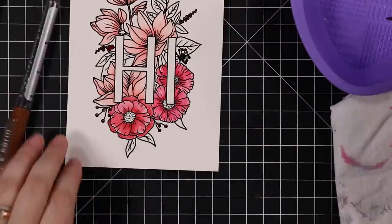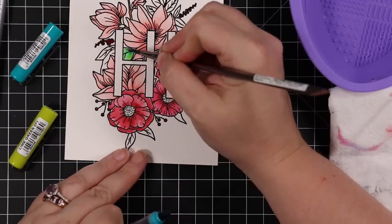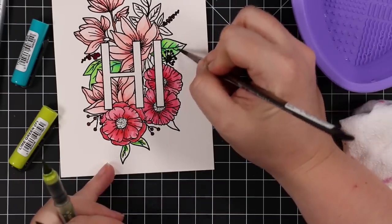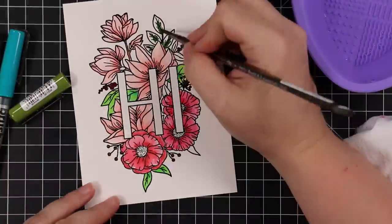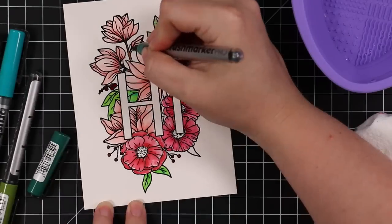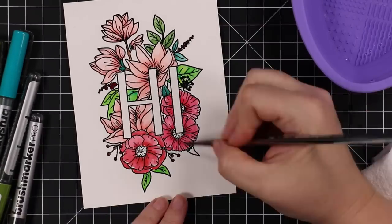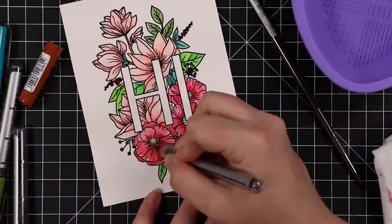I just kept going along coloring with the marker and then pulling it out with my wet paintbrush, and then here's where I mix the two colors — this is the only mixing I do, everything else was just one color per section. I did remember to take a photo of the markers I used. I'll have that on my blog if you want to check it out. With images like this it's simple — it's not like I'm doing a special blend like I do with Copics.